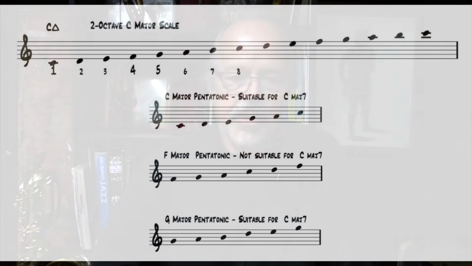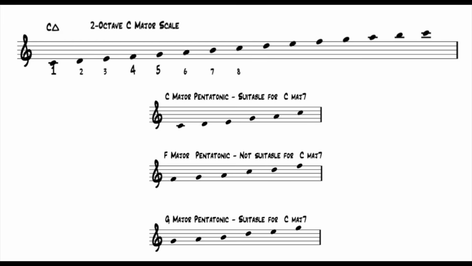We can always derive these directly from major scales, or sometimes we can just derive them intervallically, like I just mentioned. So let's take a look at the C major scale. You can see I've got it written out two octaves here. That way we can see complete pentatonics. You can see I've got the C major pentatonic. Obviously, that's the one that's based on the root. And you notice that I've written that it's suitable for improvising on a C major 7 chord. All of the notes, the root, the second, the third, the fifth, sixth, are perfect on a C major 7 chord. Very, very perfect. They all resonate well within that chord.